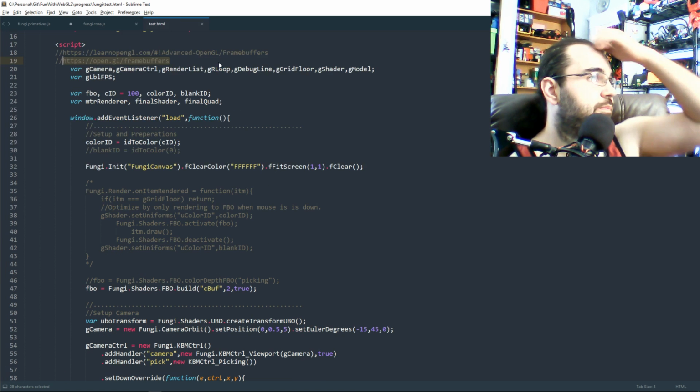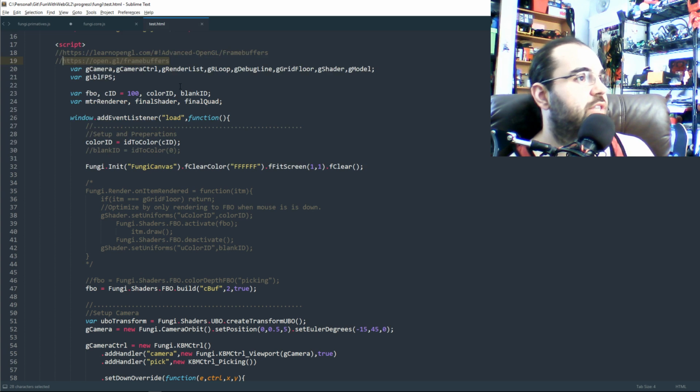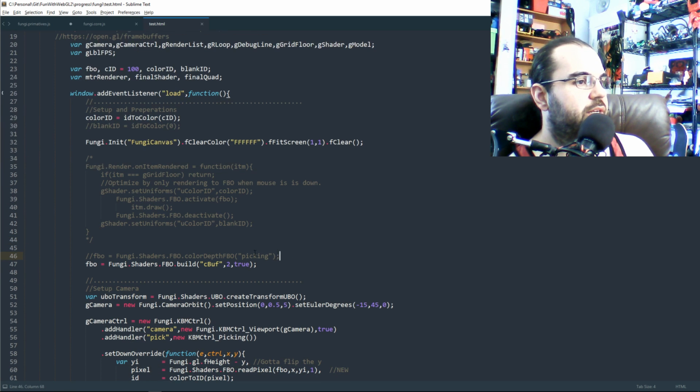Now if we go to test, we're going to have a couple of changes. We don't need blank anymore. We're not going to alternate back and forth anymore, so we're drawing everything in one go. And we don't need on item render anymore either. And here's our original color FBO picking. Now it gets replaced with this line. We give it the name, we say we want 2 colors and we want depth. And I didn't set the width and height. It's going to automatically set it based on the canvas. So that's nice and quick. It's very generic. We can build this by just changing that to 1.